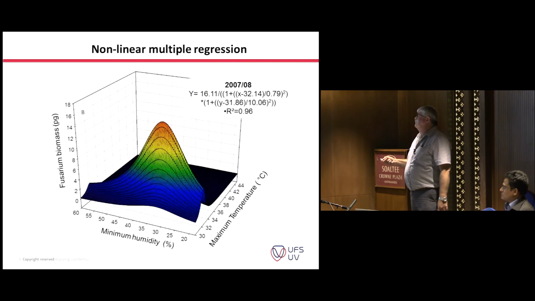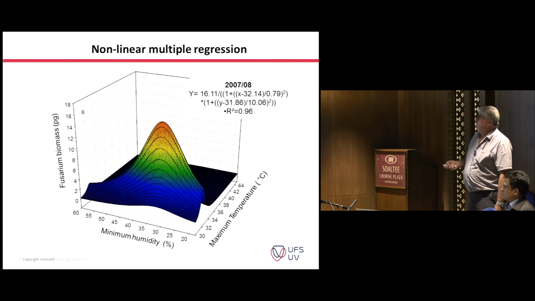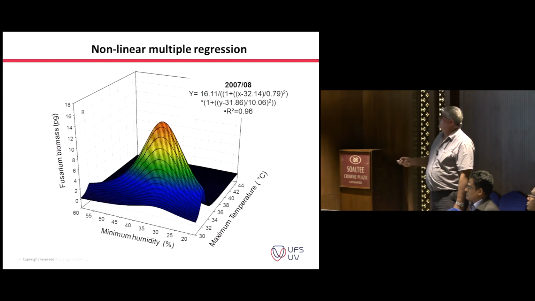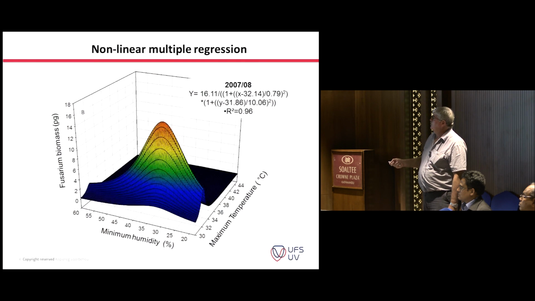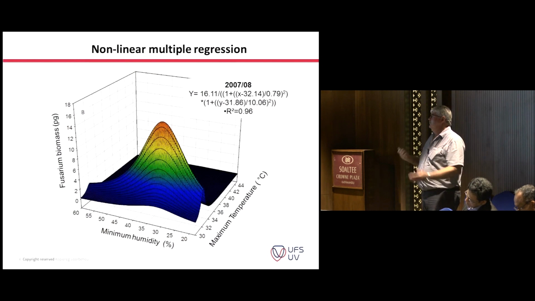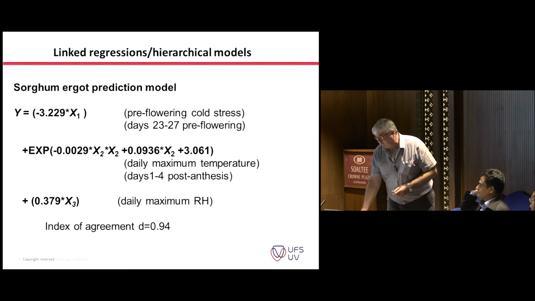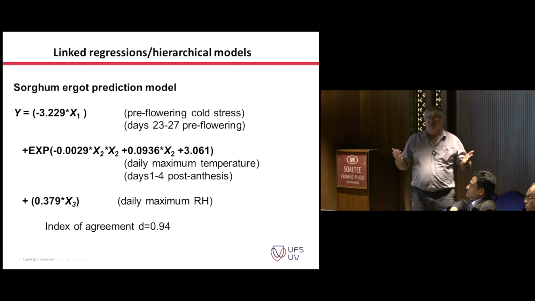You can also get multiple non-linear models. We're developing a model now for fusarium colonization of maize. And here's the relationship with humidity and temperature. And you can see that they are non-linear models. And you can see then you have almost, well, you call it a multiple non-linear model instead of a multiple regression, which is linear. Okay, so you can have these multiple models that can also account for non-linear relationships. Okay.